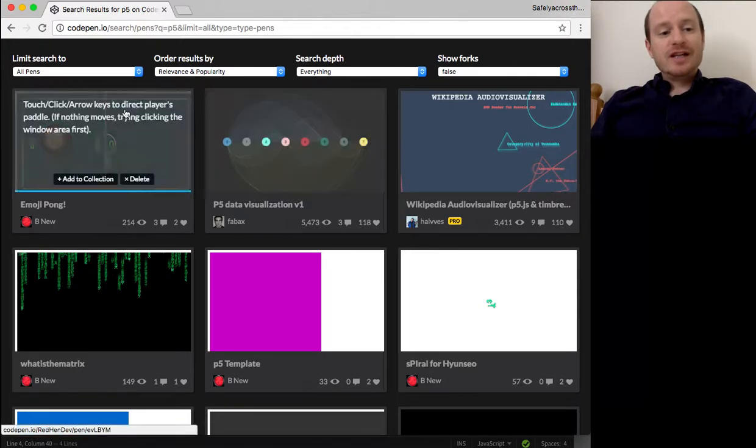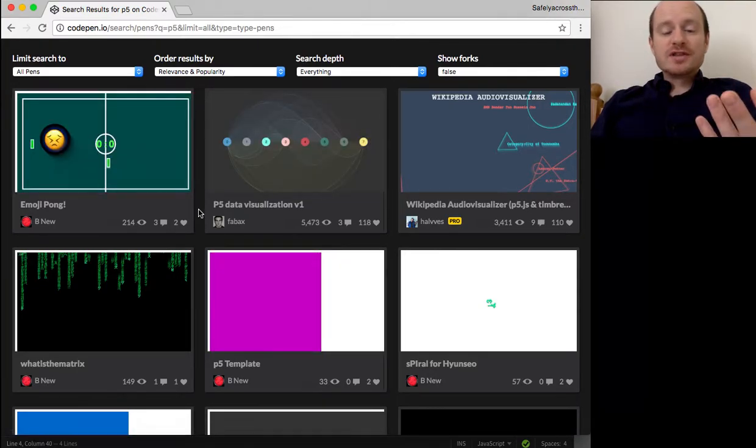You could click on any of these, and it's all open source. So then you could delete the programming there and start afresh. It won't change what anyone else has done on here. Essentially, what it's doing is copying a version to your browser, so whatever you do there won't destroy anyone else's work.